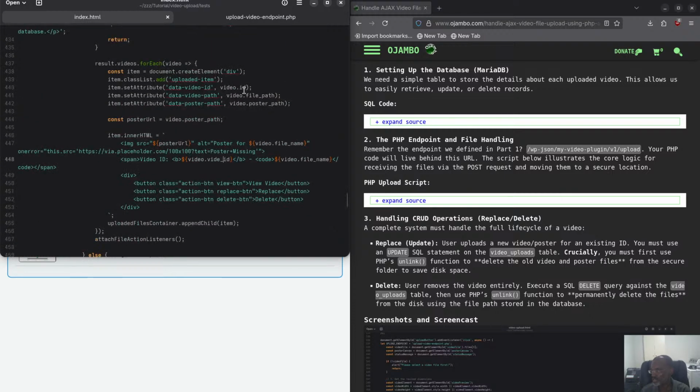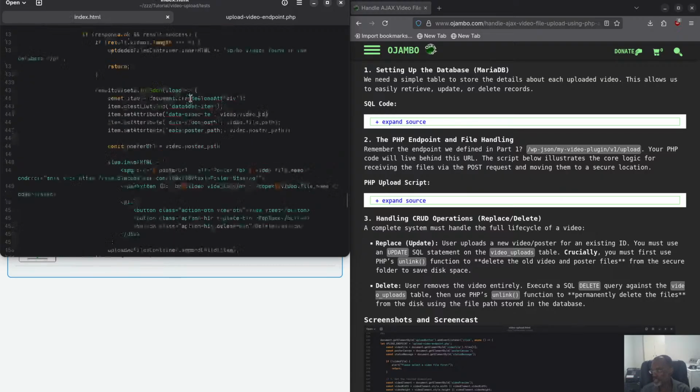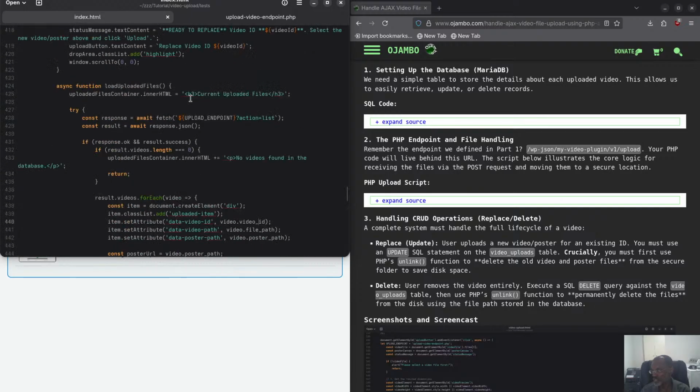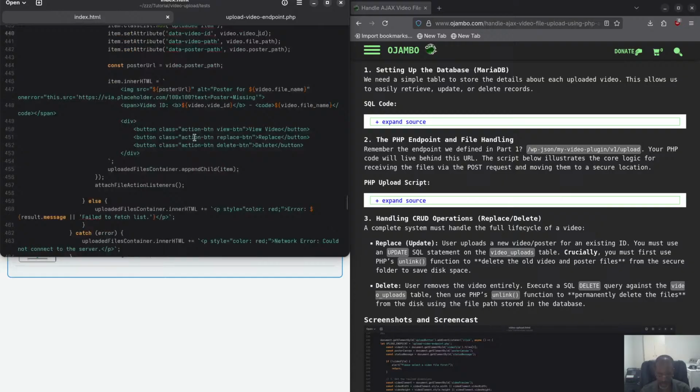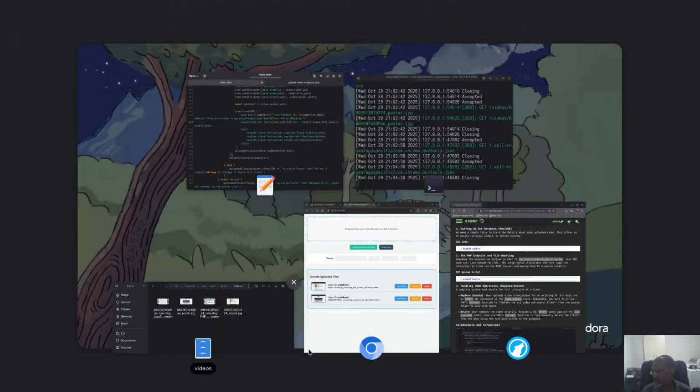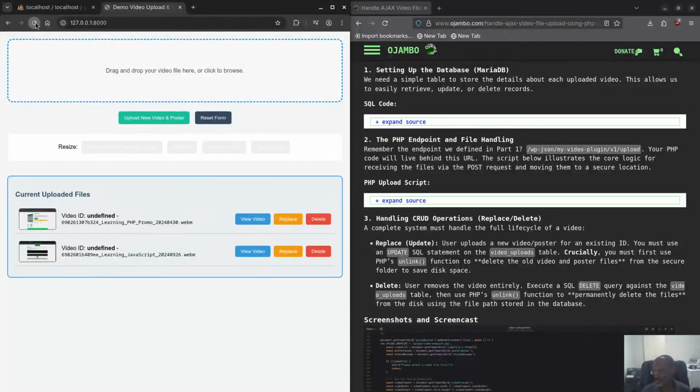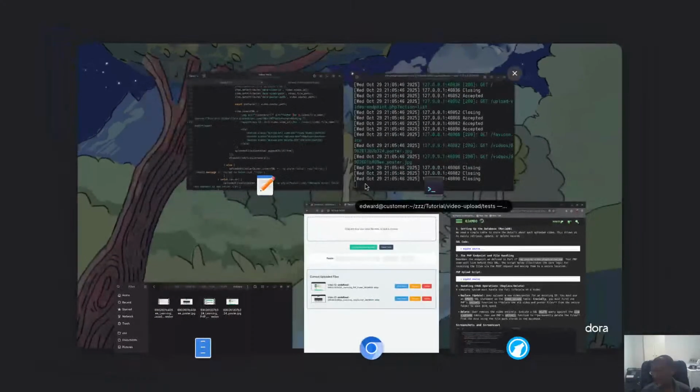So it says item selected, and we're gonna say video, I will spell video correctly, video ID. So this allows us to delete the stuff later. I believe that should be video ID. Yeah, that should be it. I'll make sure I save this. Yeah, it's saved. Go back here and refresh. Now everything should be fine. Oh, still a problem.